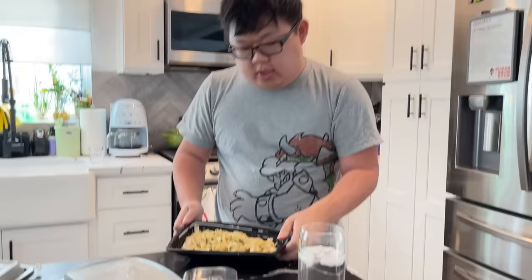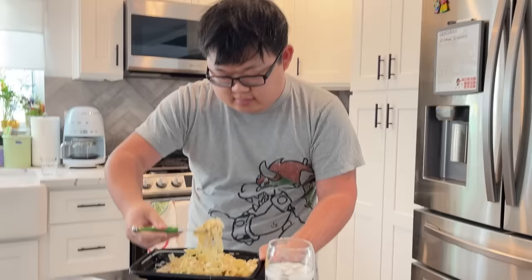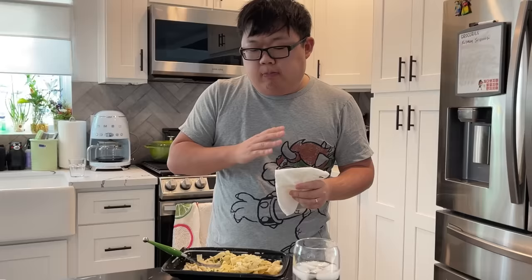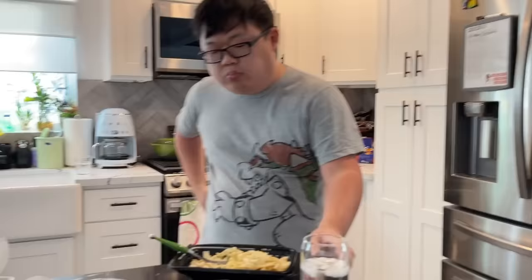First off, this is what I actually ordered. This is the fettuccine alfredo chicken. Fettuccine alfredo. Looks extremely mediocre, looks just like they make it in Italia, looks like I made it at home. You know, it's hard to fuck up a fettuccine alfredo, but they did. The chicken is completely bland, the noodles are pretty bland too. This is not something that should be that hard. I'm going to say it's C rank.